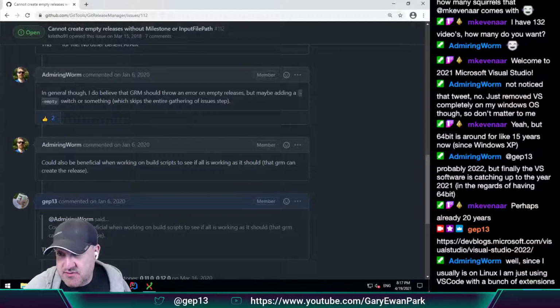Finally, the VS software is catching up to the year 2021. Yes, agreed. But yeah, so what are you using if you're not using Go? There you go. Sounds good.